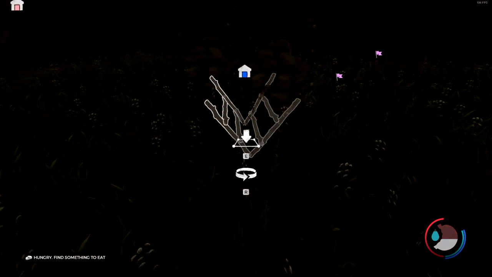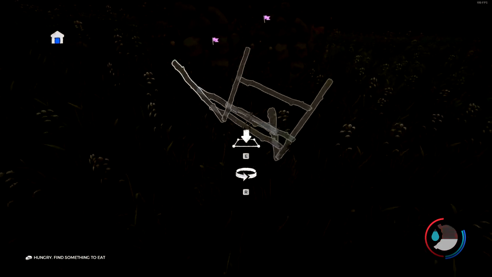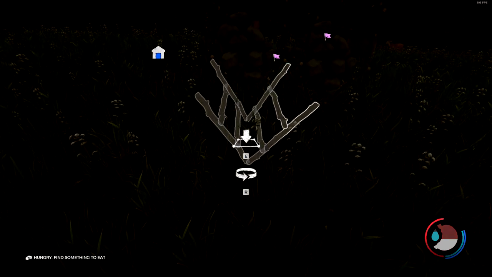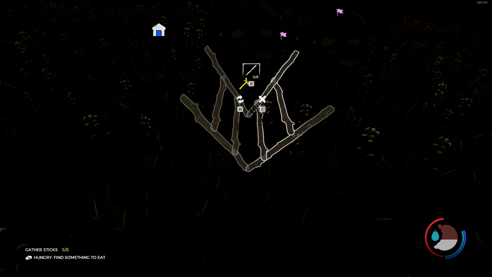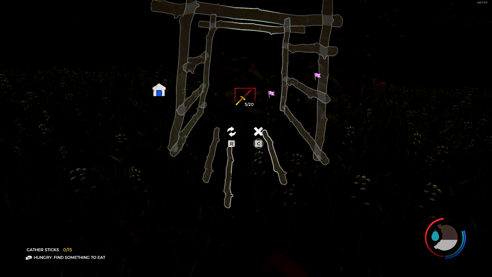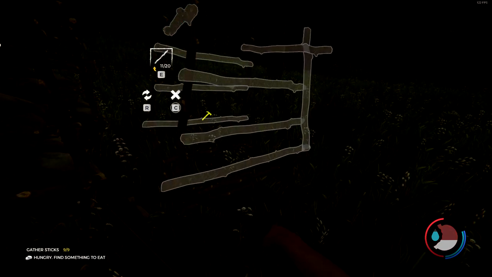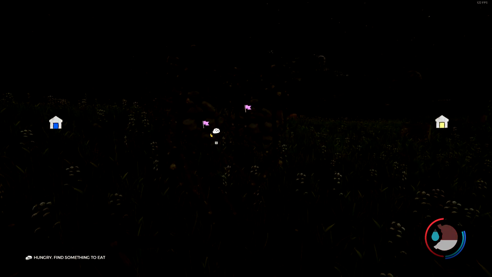Let's see. I think this is what we're going to do. We're going to build this one right here. That way, I can still get to everything else. And let's actually get a little room in between there so that I can get in there. And let's make it bigger. Alright, I need more sticks. I got all kinds of sticks. And... ta-da. That's so awesome. I love it.